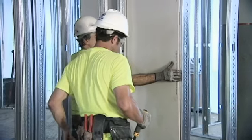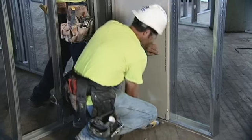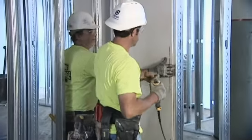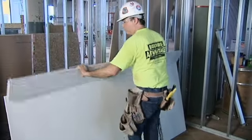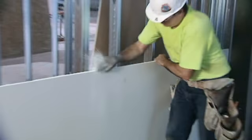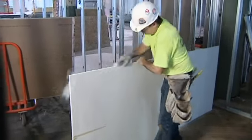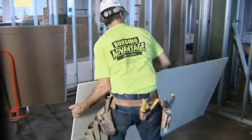Right, okay, let's talk a little bit about being green because everybody's so interested in that these days. Is this a green product? Yeah, you can get green product, and what is meant by green is not the color, it's basically the way it's made. The paper on the surface is a recycled paper, just like newspaper. The core, which is a gypsum product, a lot of times when we do demolition jobs, we go dumpster by dumpster, we have strictly a drywall dumpster. They take that, grind it up, separate it, and then they take the powdered material and make it back into gypsum into a new wallboard.